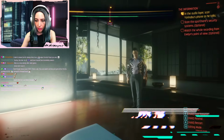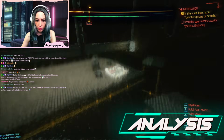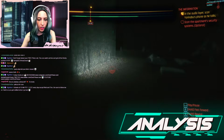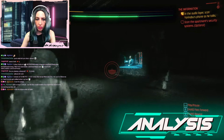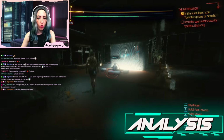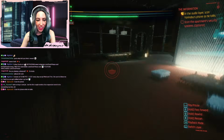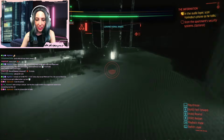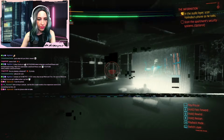In Analysis or Editing mode, you control the playback. The scene in this mode will appear more grainy as you scan details of the environment recorded by the BD roller. In the editor, you can pause, rewind, fast forward, resume play, or restart from the beginning. You can do this as often as you need in case you miss anything. You can zoom in and out and move the camera around freely to analyze every aspect of the scene.